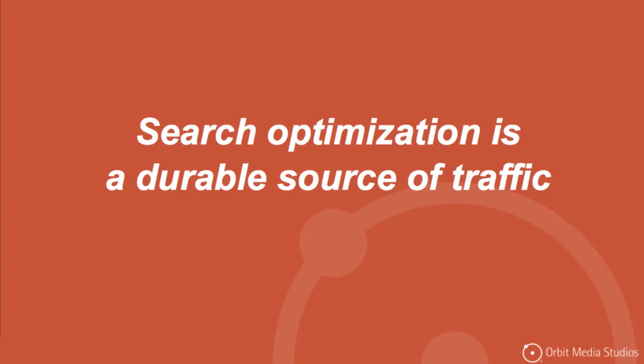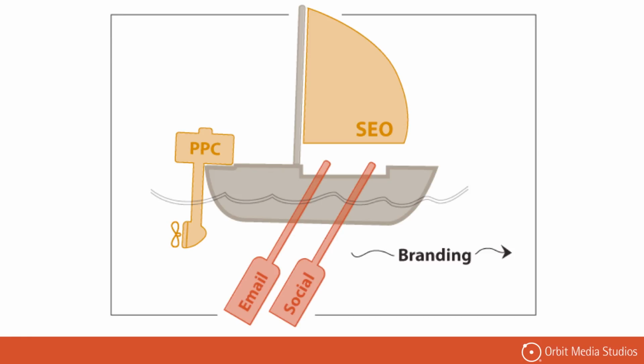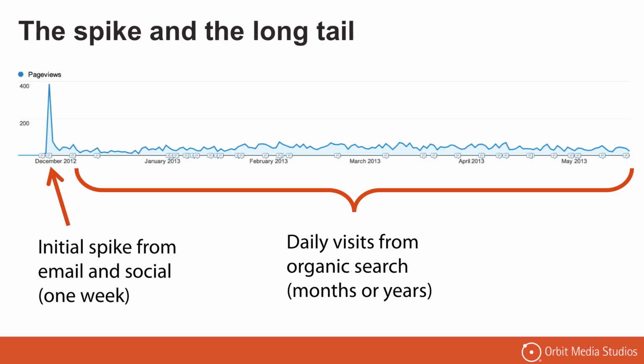Now, SEO is very special because it's a durable source of traffic. You don't have to keep working at it every day to keep getting visibility from search, because if you rank, people may see it over and over for days or weeks or months and years. Unlike email and social media, which you have to keep working at to keep getting traffic, search has this ability to sort of passively attract visitors over a long period of time. Every page has the chance to catch traffic like a sail catches wind. So unlike the oars on the boat that you gotta keep putting your back into, search is more like a sail.